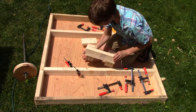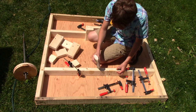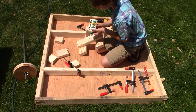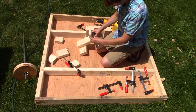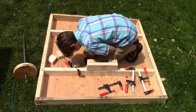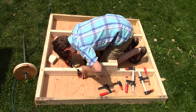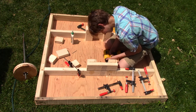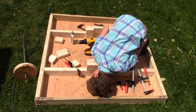So now we'll just put these on. I'm also going to apply glue here. Be kind of sparing so that it doesn't seal down. Okay. Oh, this is intense. Okay, that's on there. Pretty sturdy.